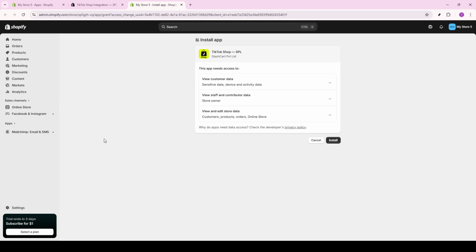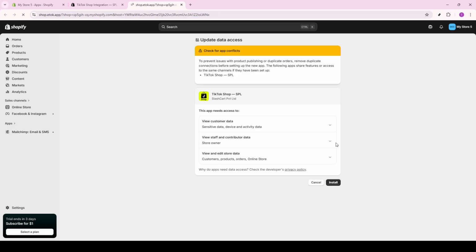Once the app opens, follow the on-screen prompts to start the connection process. Typically, the app guides you to sign in to your TikTok Shop seller account and authorize the link. Keep your brand details handy and ensure your product data in Shopify, titles, images, prices, and inventory, is clean and consistent. That preparation helps avoid sync errors.